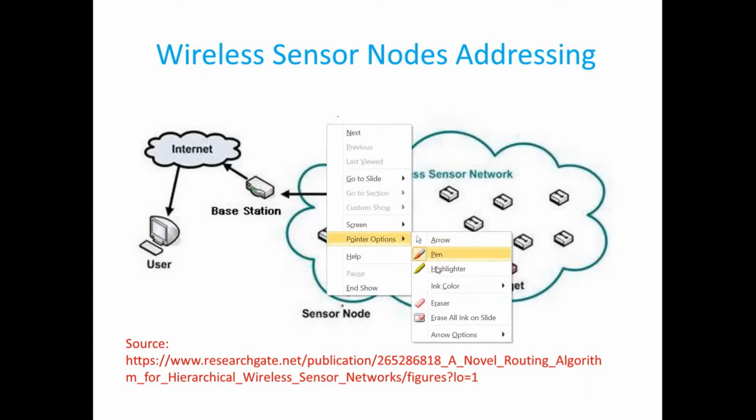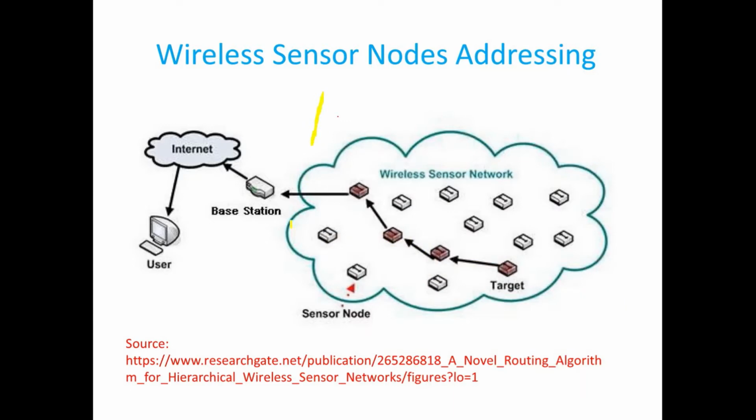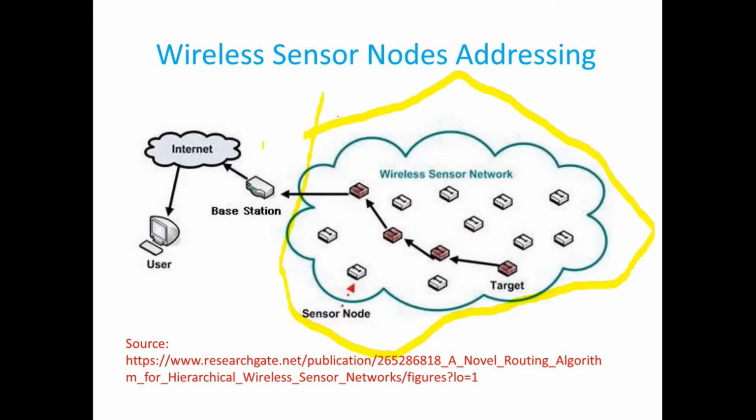Let's use the highlighter. Okay, here is our wireless sensor network. Okay, the rest we'll talk about later, which is the base station. Sometimes actually the base station is also considered part of the wireless sensor network. Internet, if you are connected to the internet, will be an IoT application. This is just a guidance book application, and the end user can access the data. However, now we focus only on the wireless sensor network.